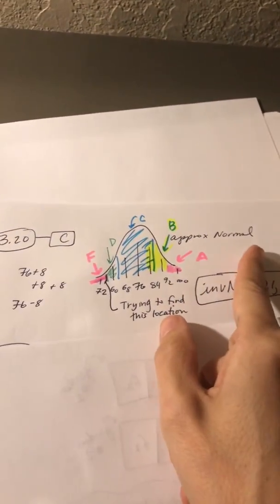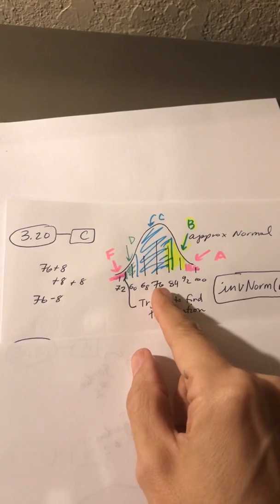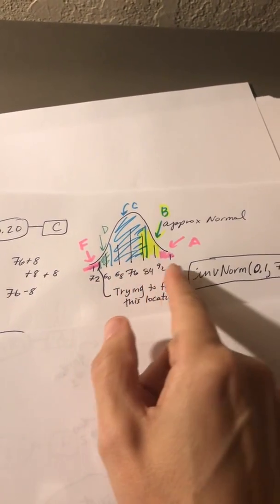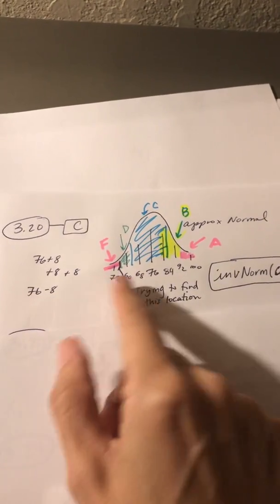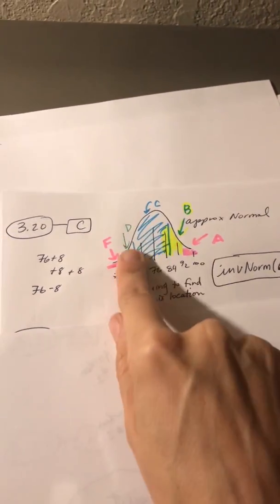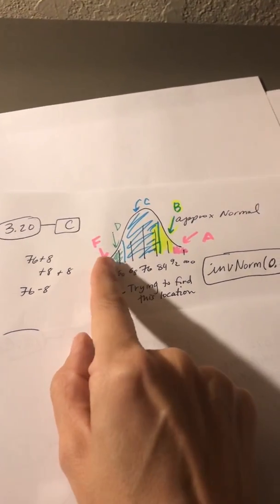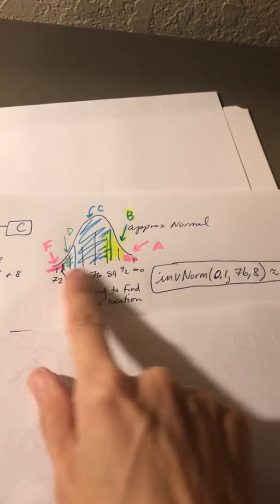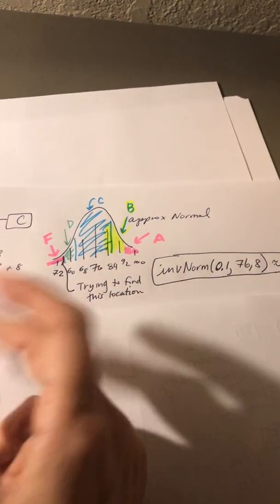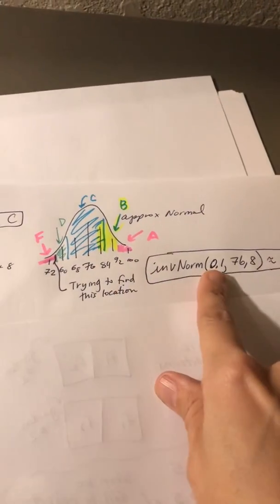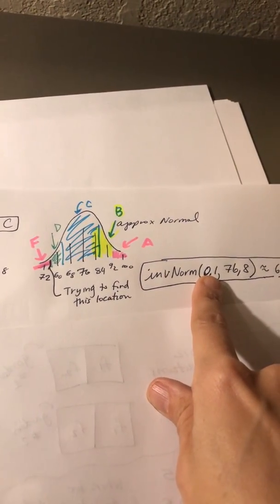It definitely shows you what's happening here. So our data is approximately normal. Our mean is 76, and our standard deviation is 8. So if I add 8 three times, I go 3 standard deviations over, and if I subtract 8 three times, I get over here. And so here's the distribution of the grades. And I want to know the area. Oh no, I already know the area under the curve to the left. If only 10% got Fs, then the area under the curve to the left is 0.1.